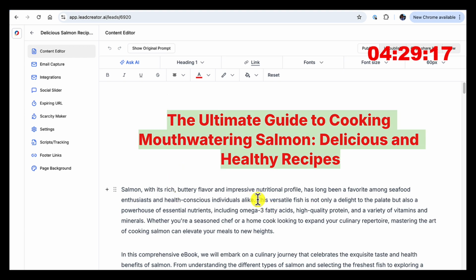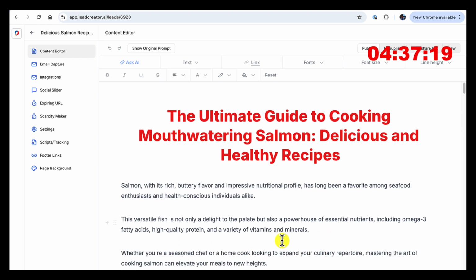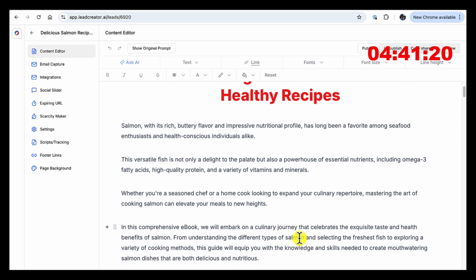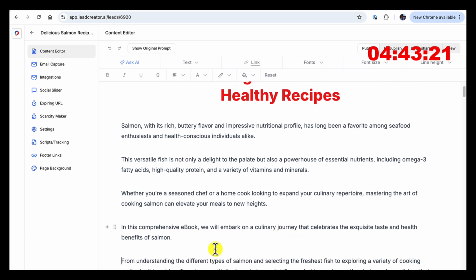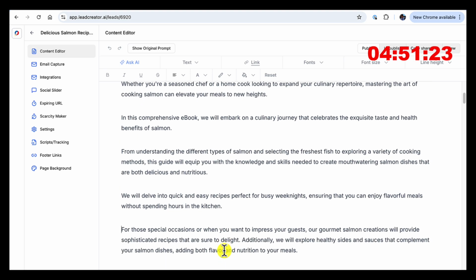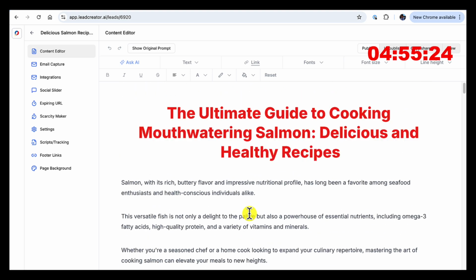You can space out the paragraphs so it flows a lot better. You can definitely read it over to make sure that the ebook makes sense.